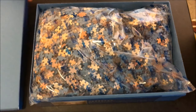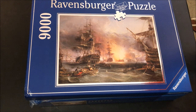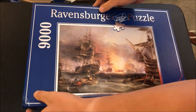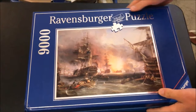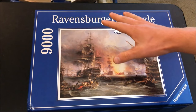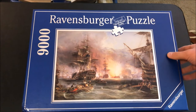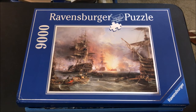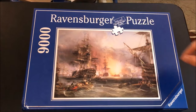The Bombardment of Algiers — it's when the Europeans went down to North Africa to end the slavery of Europeans who were being taken by the Barbary pirates. Pretty interesting read and historical information if you want to look that up. A lot of people think that Americans are the only ones that had slavery in the entire world, because they simply don't have a clue that slavery was around pretty much the majority of the world throughout history at some point. Pretty interesting historical read, and that's some amazing artwork. I think they freed about 3,000 European slaves, signed a treaty and a bunch of stuff like that. Great artwork, gonna look nice on the wall.